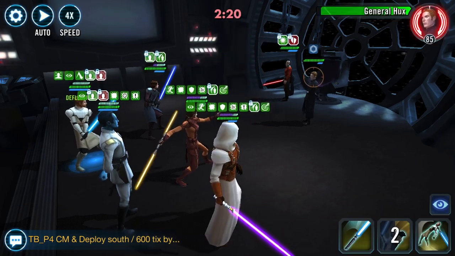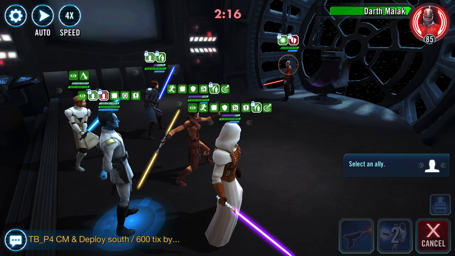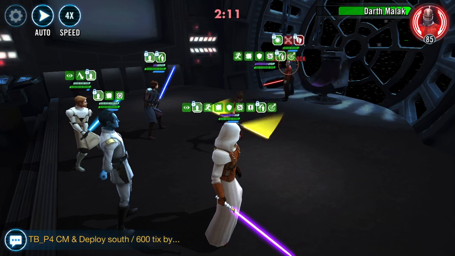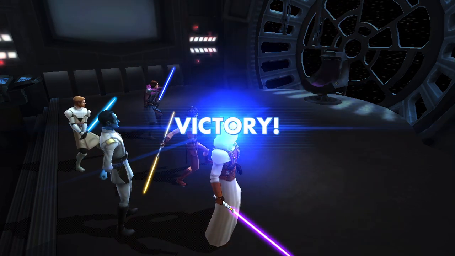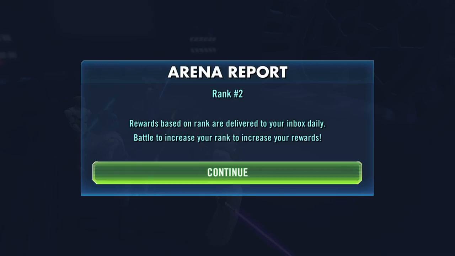Take out Basti, take out Hux, and swap to... Can you buff someone again, Basti? Not yet, I guess. Ability block, that's fine. Boom. Done. Okay, we're going to go through this one more time, see if we can see another clean run.